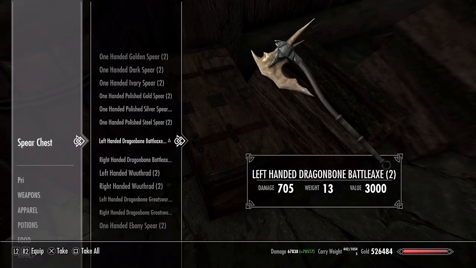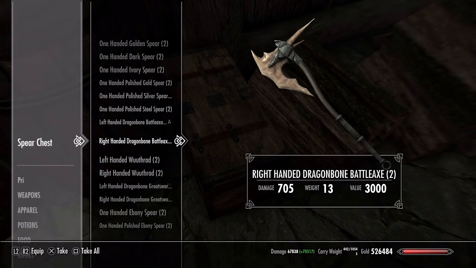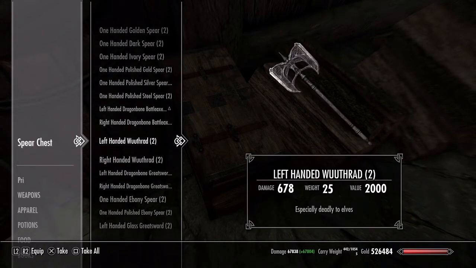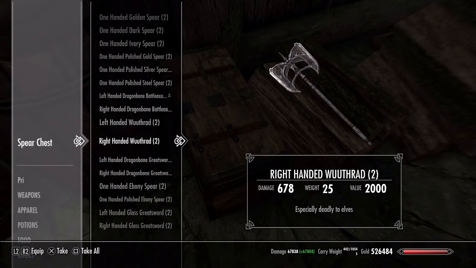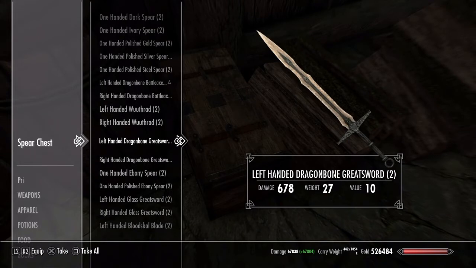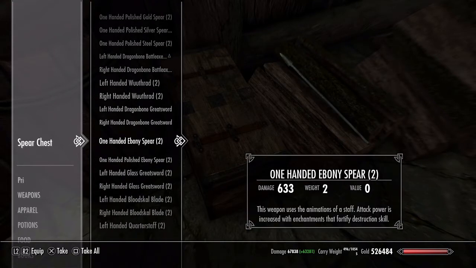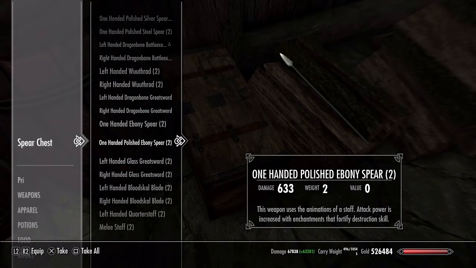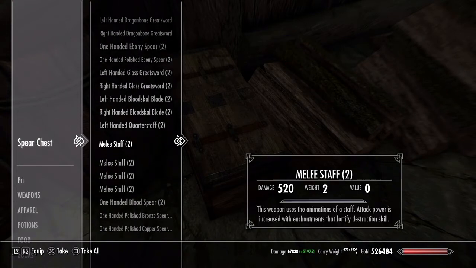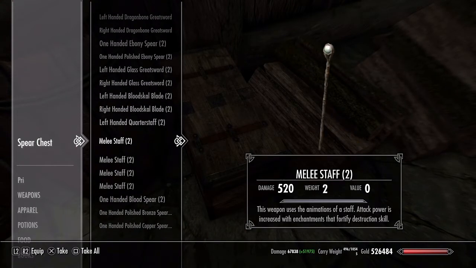Okay, we seem to have a left-handed dragon bone battle axe, and a right-handed one. I don't know what the difference between those two actually is. Wolf lad, left-handed, wolf lad, right-handed. So you've got a bunch of these things. I don't remember seeing these in the description, so I might have to see what the difference between them is. For now, we'll grab that and we'll grab that. And obviously we're definitely going to want to grab some spears as well.